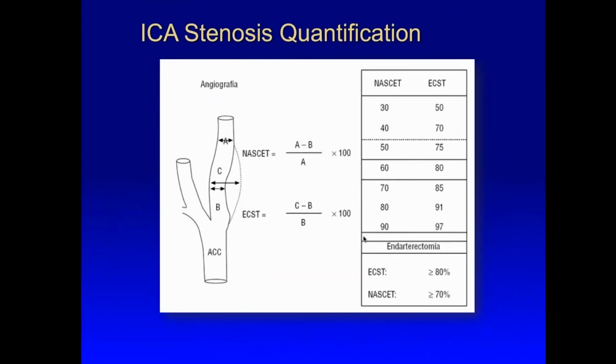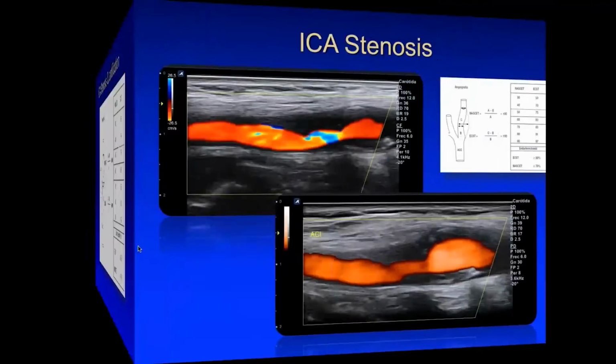Those are nice, those are good, but the problem is that they are not equivalent. The NASCET system tends to underestimate the stenosis, and the European tends to overestimate the stenosis. For example, you can see here that 40% of the NASCET corresponds to 70% of the European. And it was an issue because we sonographers have to make a report with the value, with the recommendation for surgeons or clinicians, in order to decide what kind of treatment they will propose.